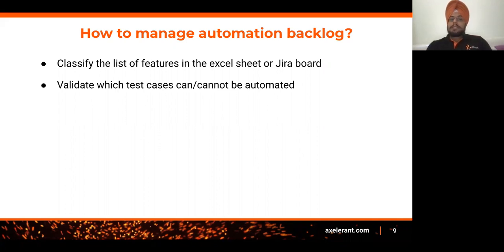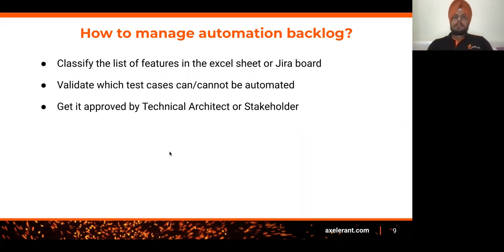Validate which test cases can or cannot be automated, because there are many cases where we identify that these are the priority items, but while implementing the automation, we get to know that for this one we do not require to write the test cases. But for the other functionality that is on the priority and on the risk areas, definitely those test cases are needed. For the static ones, I don't think that would be much needed, but yes, it is required if it can be moved forward.